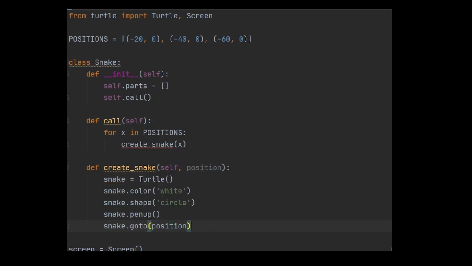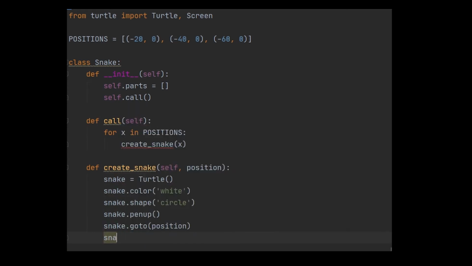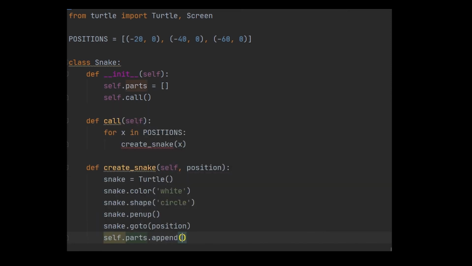Now we are using the goto method and passing the position so that the objects get created at their respective positions, and finally we are going to add it to the self.parts list. Sorry, actually it was self.create.